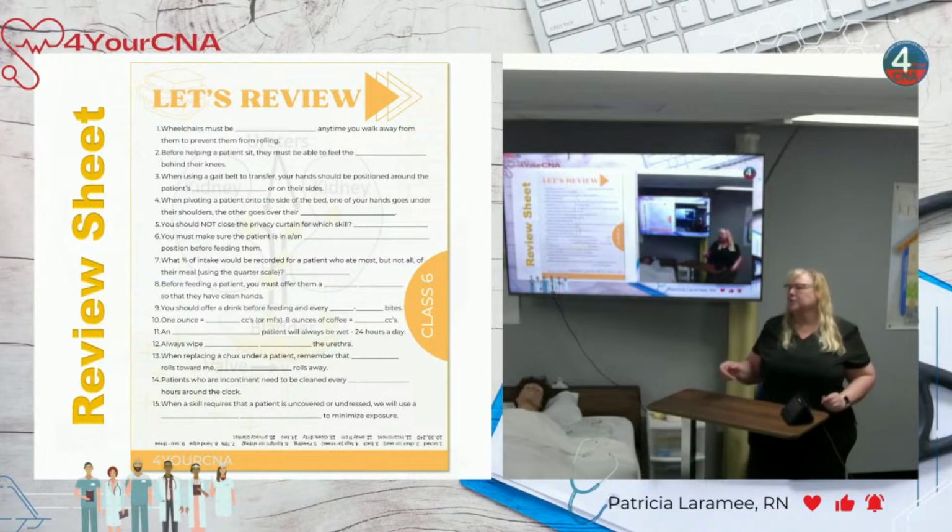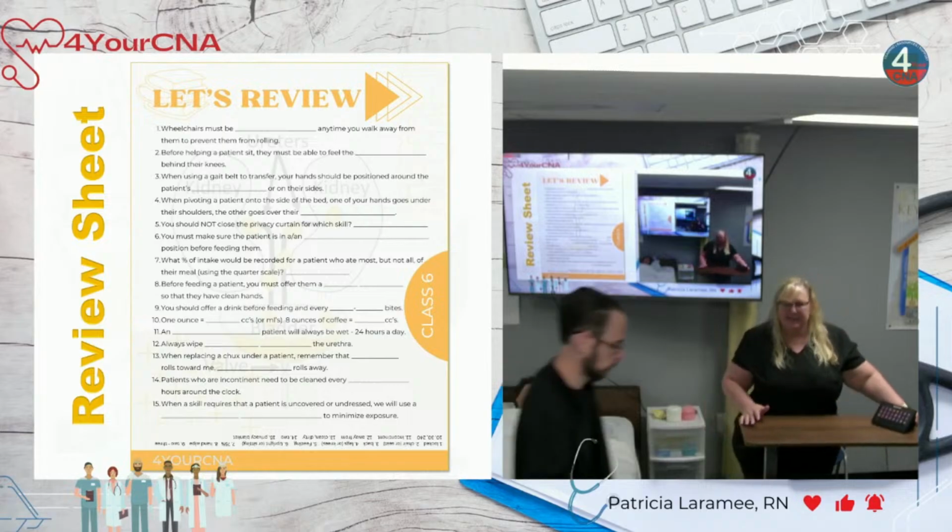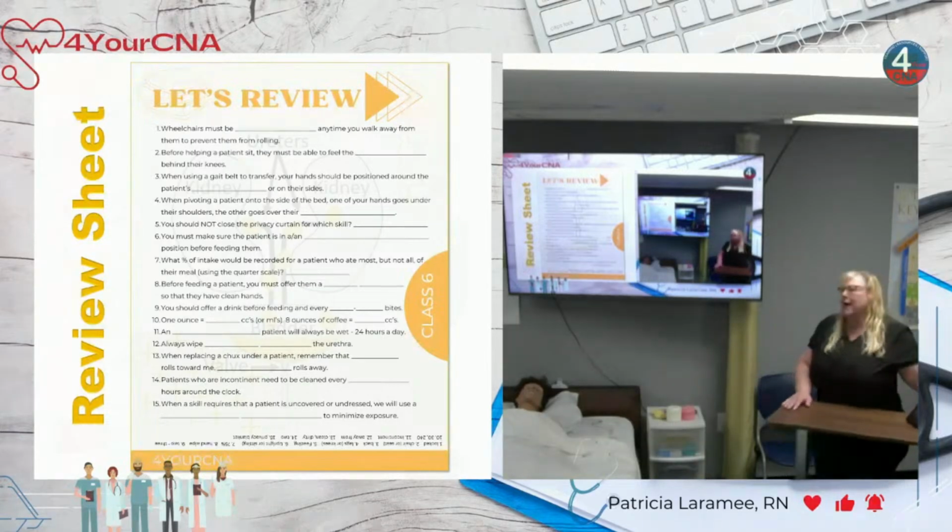So we're going to learn how to assist somebody with a bedpan. We're going to learn catheter care, which is peri care with an extra step. And we're going to learn how to empty the drainage bag. You'll have about an hour and a half to 2 hours of practice time on Monday because I don't have much to teach you on Monday, right?